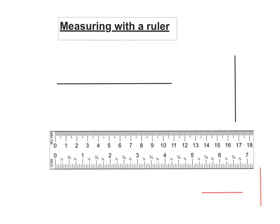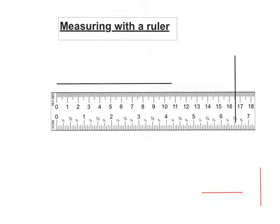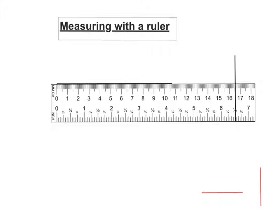In this video we're going to measure using a ruler. So here's my ruler and I've got two black lines to measure. When I measure using a ruler, I'm going to make sure that the 0 lines up to the end of the line, and then I'm going to put this line here to see where it goes up to. So it goes up to there.